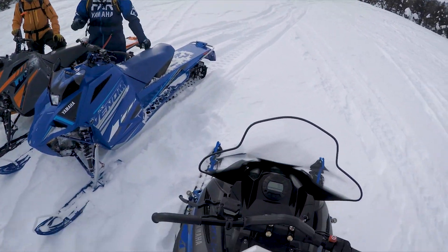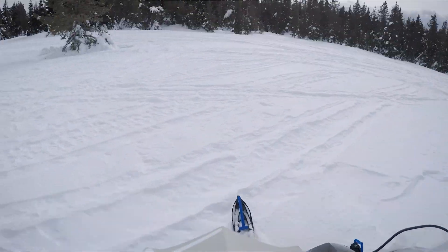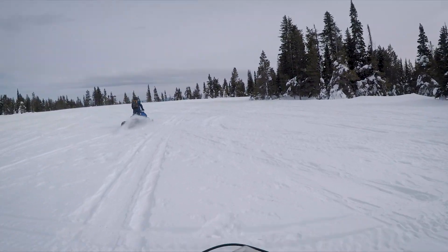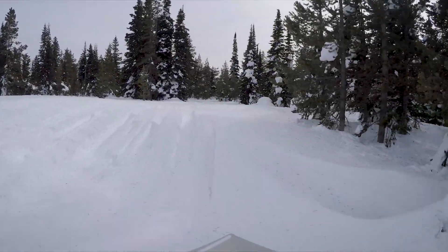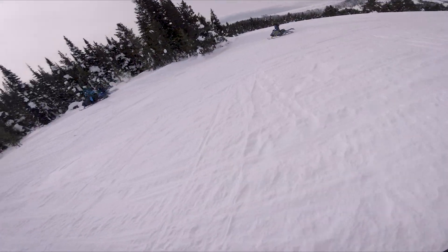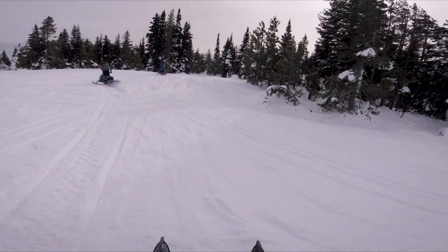All right, I was on the SX Venom model, now I'm on the Transporter Lite — a little more of a utility sled here. Another 400cc — I like it. Same gearing, same track length, but this has a smaller lug. It's mid-sized madness today, Sean. That'll be the title of a YouTube video. Here's a wheelie shot if I've ever seen one. I'm going to be the athlete for once — I'm going to throttle chop about 50 feet out and then I should be full pin by the time I get there.